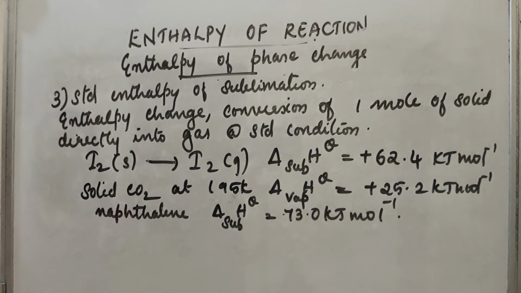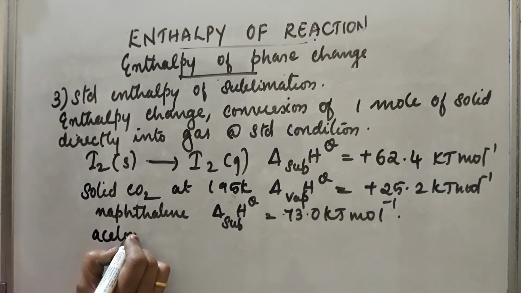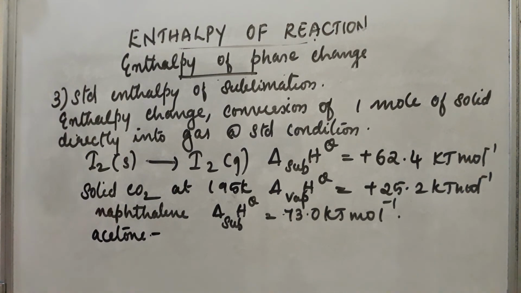Next, the enthalpy change depends upon the intermolecular force of attraction between the substances undergoing phase transitions. In the case of acetone, the intermolecular force of attraction is very less, so the phase change takes place easily, with weak dipole-dipole interactions. But in the case of water, there is a strong hydrogen bond, so the intermolecular force of attraction increases. So, the enthalpy change is more in the case of water than in the case of acetone.